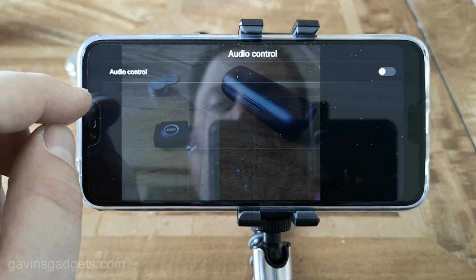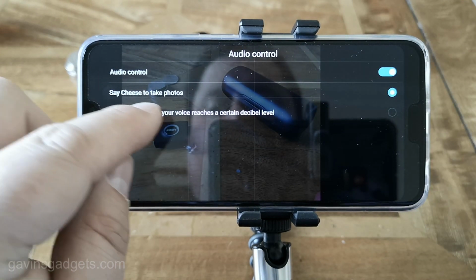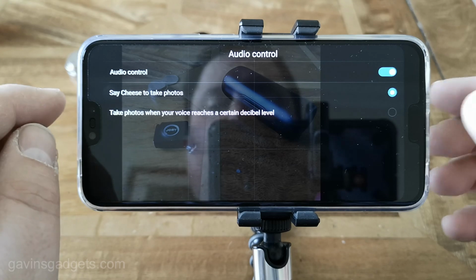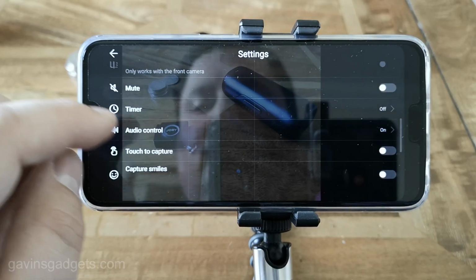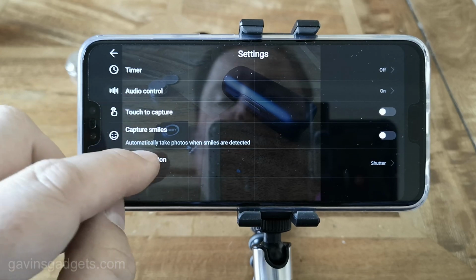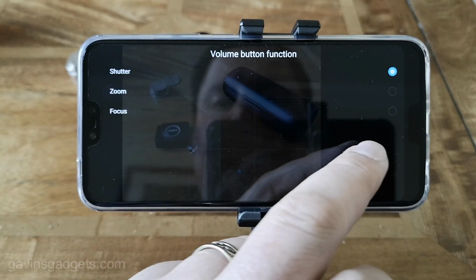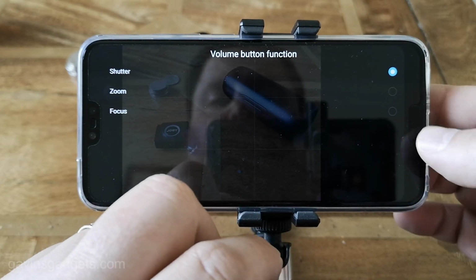If you turn that on, you can say cheese, take photos, or have an option where when you scream loud enough, it will take the photo. It can touch to capture smiles, and you have options on what you'd like the volume button to do as well, which is zoom, shutter or focus.